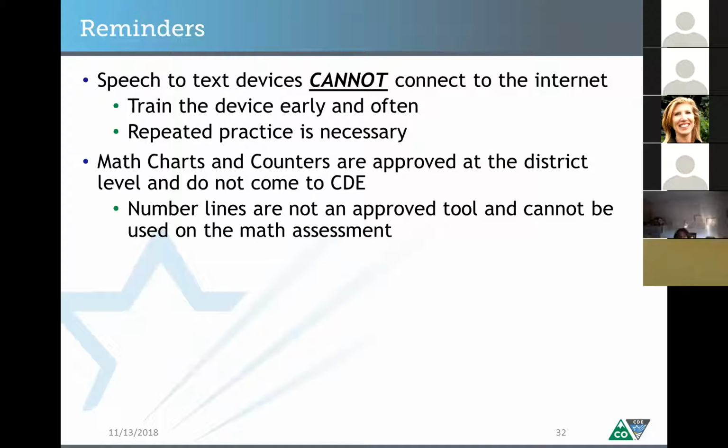The other thing is that you as the teacher or the proctor or the provider, whatever your role is in the district, have to be willing to sign off on saying that you ensure that the student is using only the program that the district has put out there. We have had a few cases where the district told us they were going to do one thing and the classroom teachers actually did something completely opposite. So we're a little hesitant to make it out there. And just to address that question, how is this not giving certain districts advantages? One, if your student truly needs speech to text to access the test, they're mitigating the disability. It's not used to increase test scores. We're using it so that the student can actually show what they know and can do.